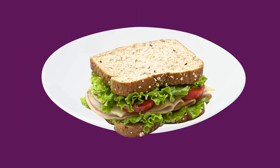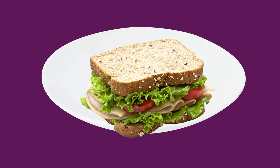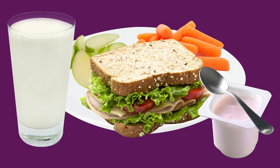So let's say for example you're going to pack a lunch — I'm going to pick from a protein. I might have turkey, make it into a sandwich for the grains, then add fruits and vegetables like carrots and apples, and maybe throw in a yogurt or have some milk. And I just did it. It doesn't look exactly like the plate but it's a roundabout of all the nutrients, all the different puzzle pieces together.